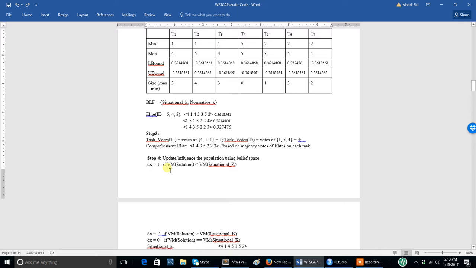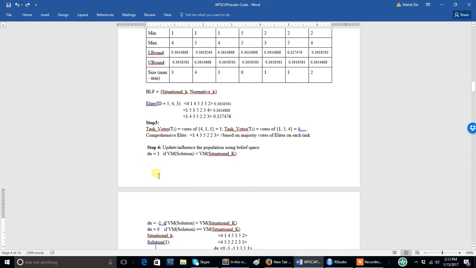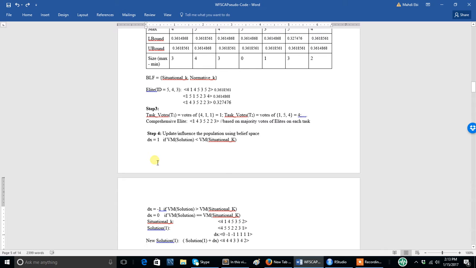So in step 4, first of all, to make an influence, we use a step that we call DX. DX can be like a step: we can have a step forward, meaning plus 1, one step backward, minus 1, and no change. We don't go backward or forward, it's going to be 0.